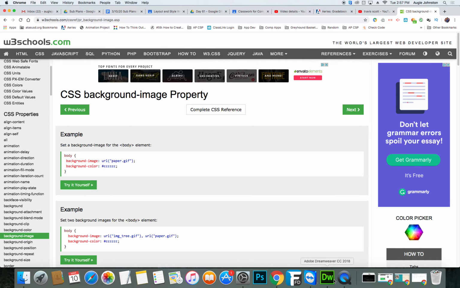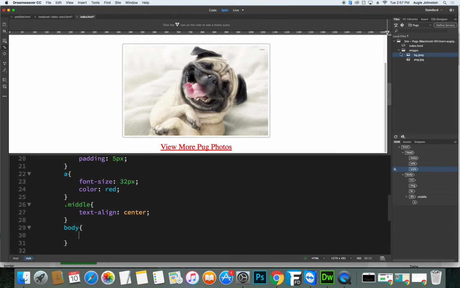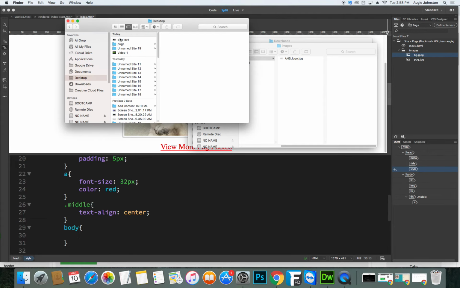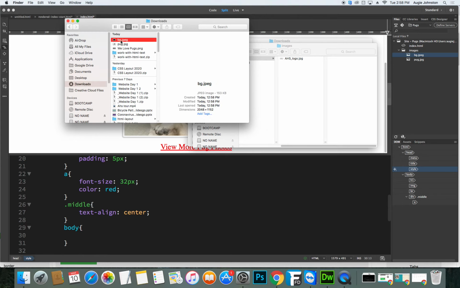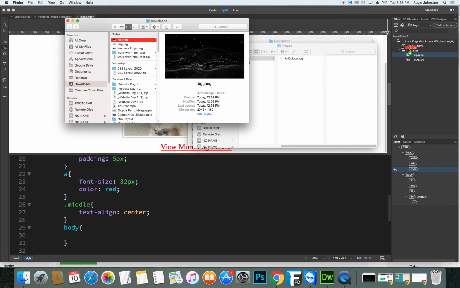So I'm just going to go back now to here, and you can see I've already got it in my images. So what you would need to do is first you would need to find whatever background image you're going to use. There's one that you're going to download from Google Classroom, and it's called BG, so I think it must be in my downloads folder. There it is. And then I would just drag it into my images folder. I already have it in there, but once it's in there, then you're good to go.